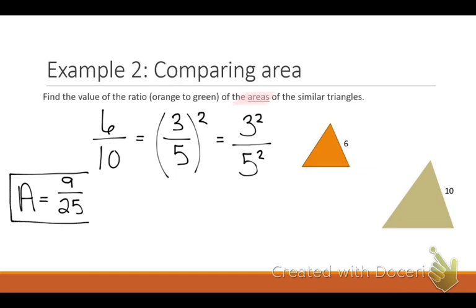On your homework, it's going to ask for both in one problem. So my area was 9 over 25, but does anybody remember what my perimeter was? 3 over 5. So let's go ahead and pull that one into our answer also. Even though it didn't ask for it, this is what our homework is going to ask for. I have changed one of your homework problems from number 7 to number 8. Okay, so just make note of that, and then we'll talk about that again at the end of class. So I did change one.